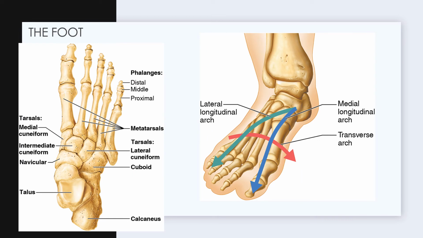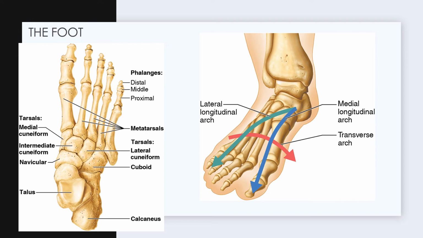So here we have the foot, and you can see the structure of the foot is very similar to the hand, being composed of tarsals, metatarsals, and phalanges. However, the function is much different. So the feet support your body weight and serve as a lever, so you can propel yourself forward in order to walk or run. The tarsus, forming the posterior part of the foot, is composed of 7 tarsal bones.